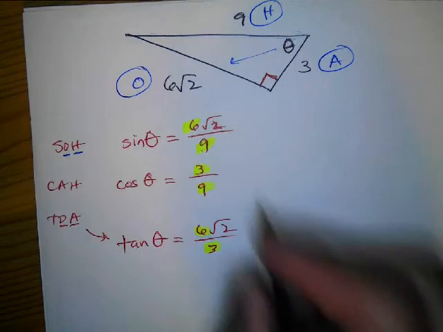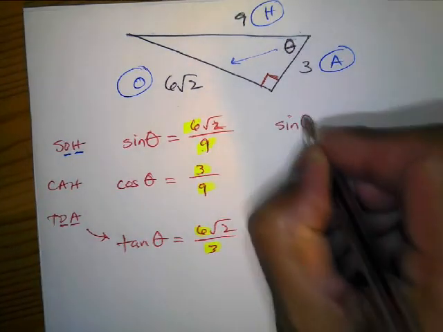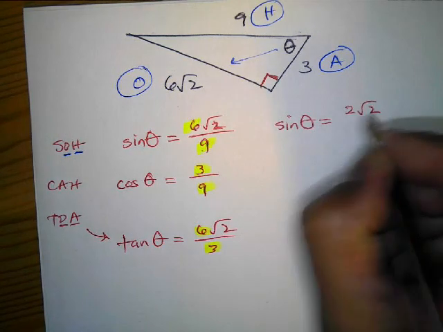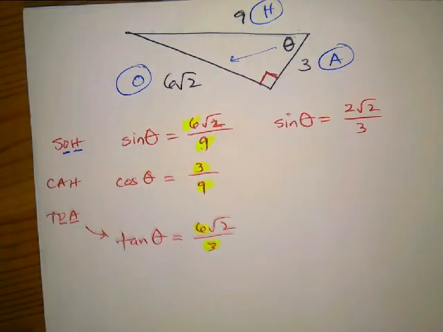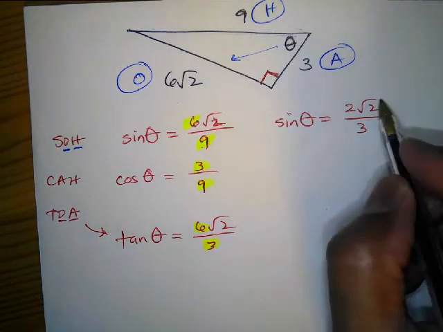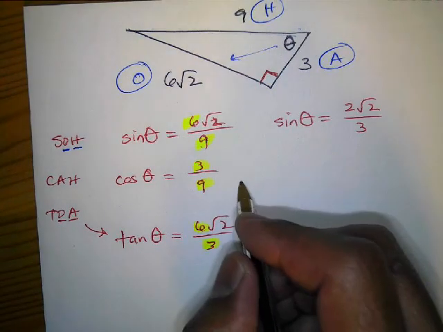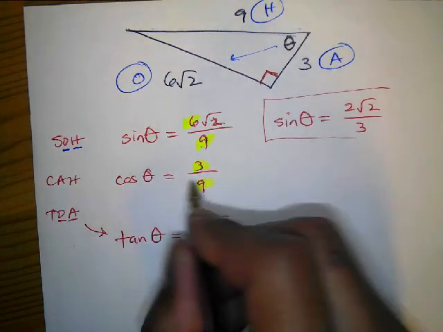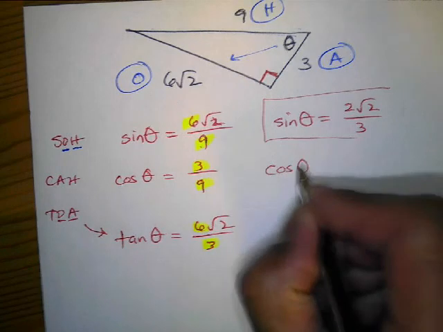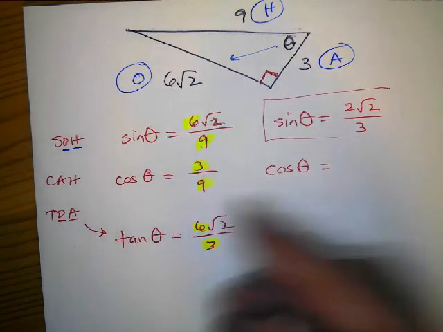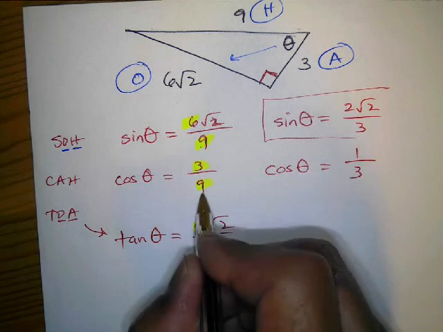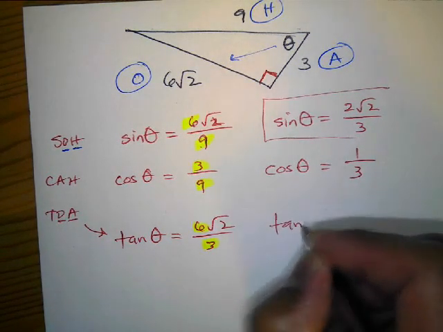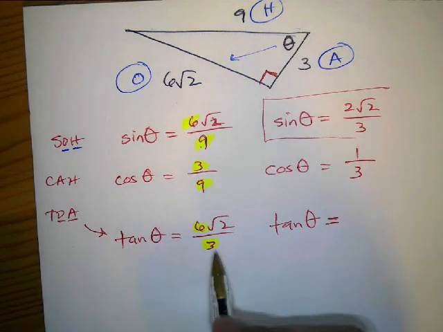These can be reduced. The whole numbers can be reduced. So really my correct sine ratio after I reduce, if we reduce by 3 and by 3, will be 2 root 2 over 3. Right? This is my sine ratio. Can't reduce it anymore. Okay, that's it. Oh, you know what? I shouldn't do that now. Cosine, I can reduce cosine. Cosine is what? Reduced by 3 is 1 over 3. 3 goes into 3 once. 3 goes into 9 three times.